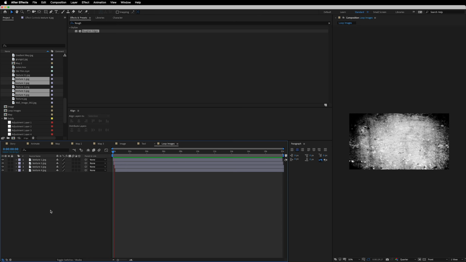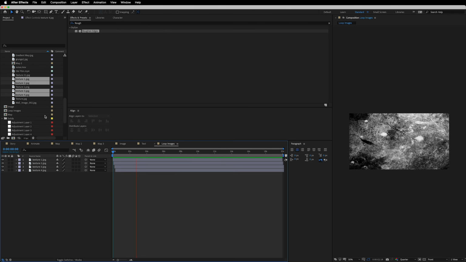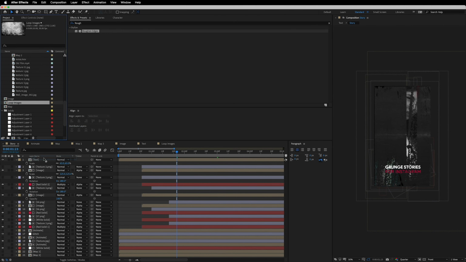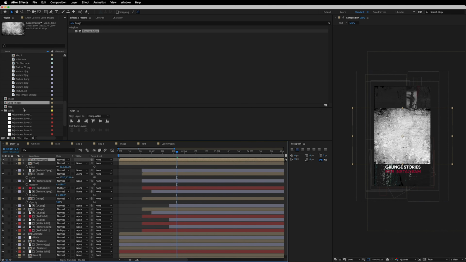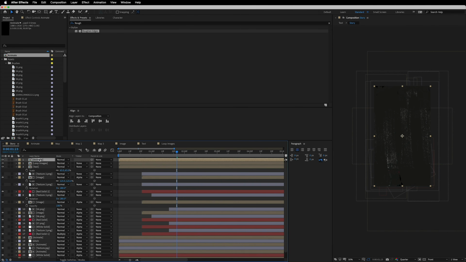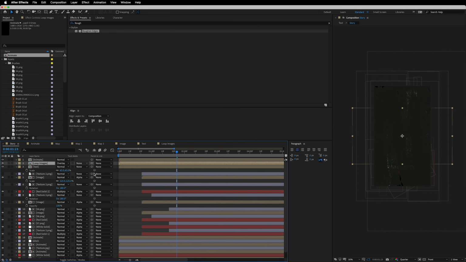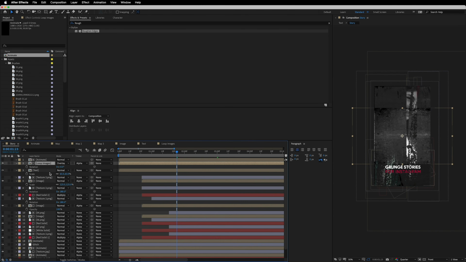All right, so once we are done in this comp, we'll quickly go back to our story composition, and then from the project window let's drag the loop images comp into the timeline, and we'll place it right at the very top. And on top of this layer, we'll quickly bring in our animate composition into the timeline, right? And then let's quickly change the mode of loop images to overlay and the track matte to alpha matte, and then we will also hit R to see the rotation, and let's rotate this by 90 degrees because our composition is a vertical composition like this.